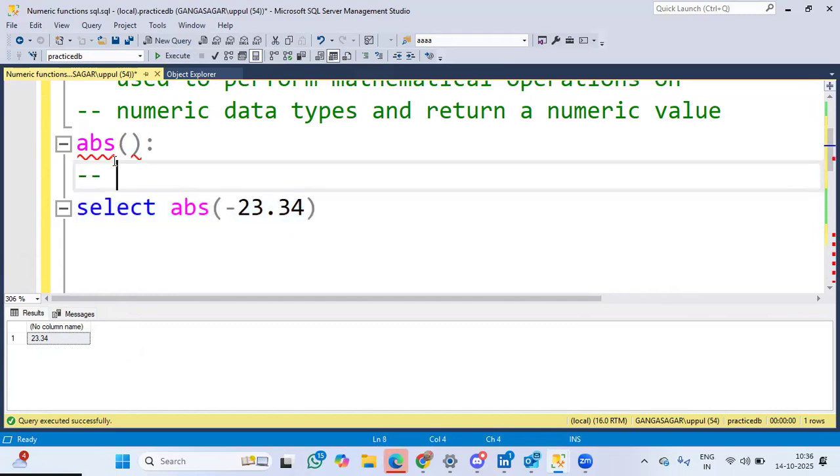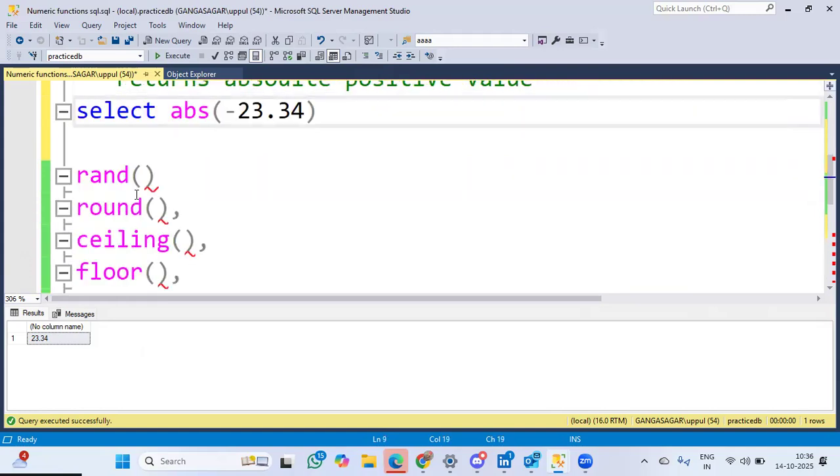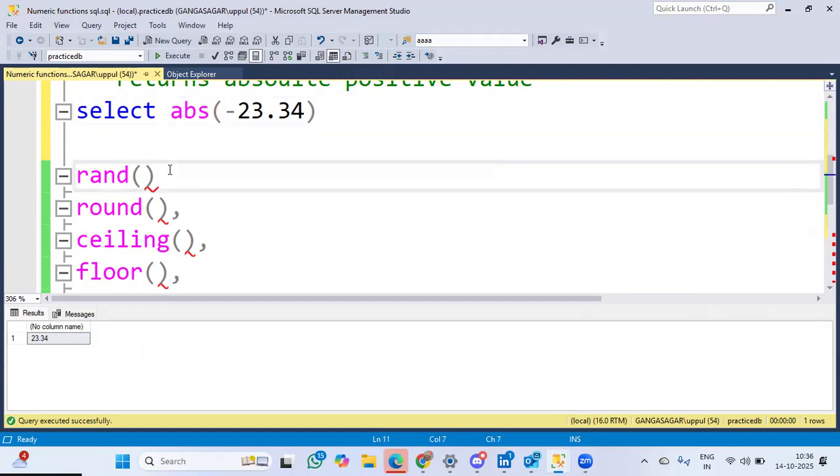You can use this ABS function on the columns in the table.